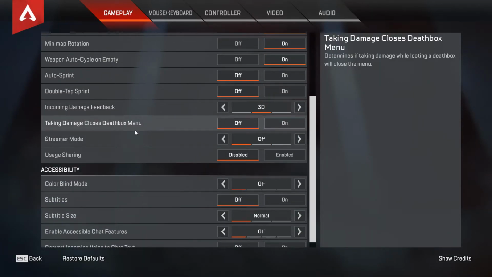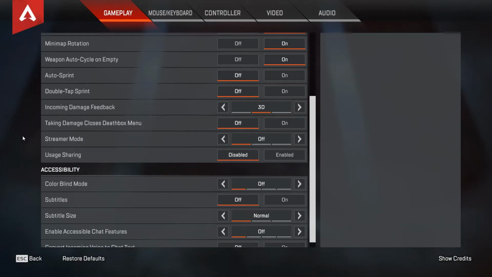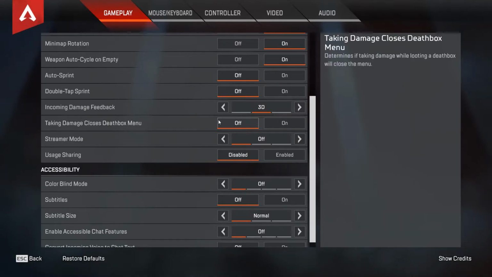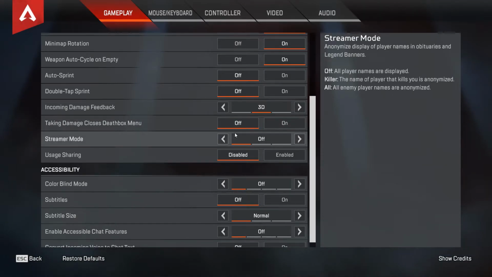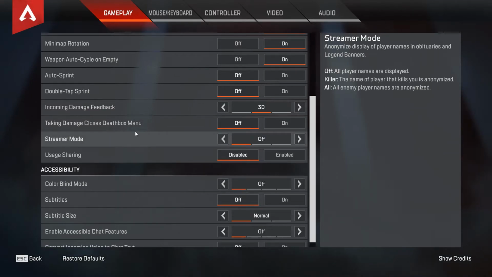Well, this is a really useful one right here. If you're going into a box trying to shield swap while you're getting shot at, which happens quite a bit, at least for me, if you get shot while you're trying to shield swap, it'll take you out of it. They added this in a couple updates back. This isn't an original setting in Apex Legends, and it's really nice that they added this. I highly recommend you to turn this to off unless you're a super beginner player. That's the only reason you'd really have that turned on, at least in my opinion.